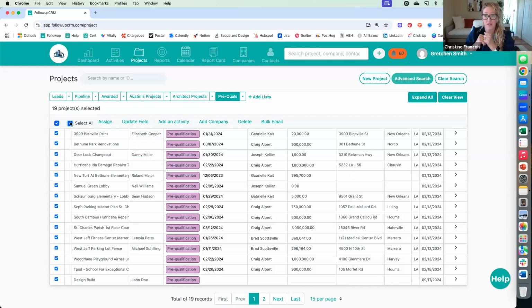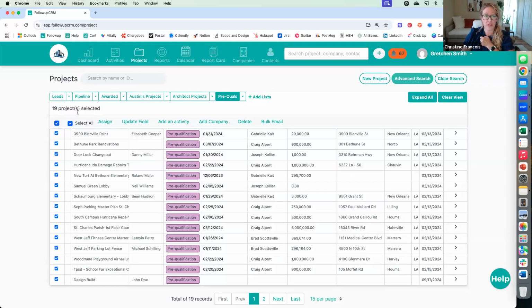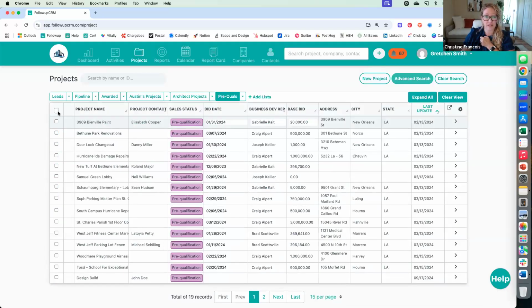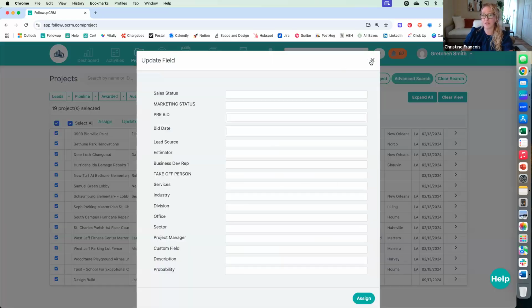And let's say I want to update fields. I could come over here to these buttons here. Do you see this square here? I can select this and it'll select this entire list, but you see there's 19 records and there's 15 projects selected. If I want to select all, I'm just going to hit select all. It'll select all 19, and then I can update fields.